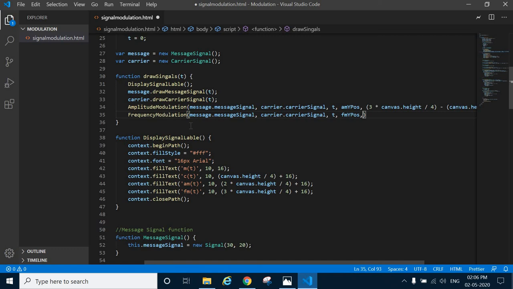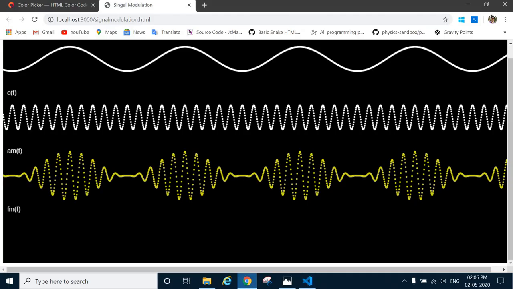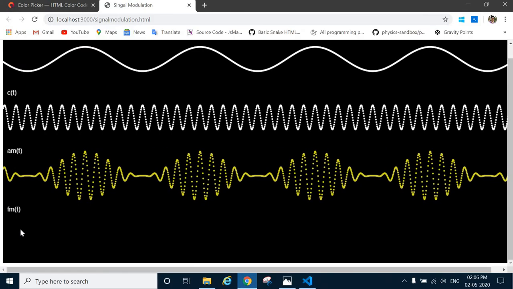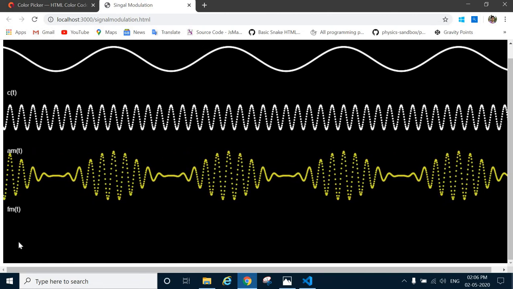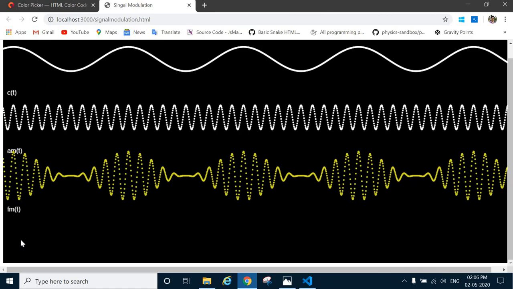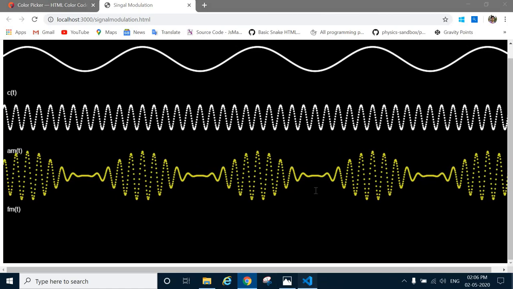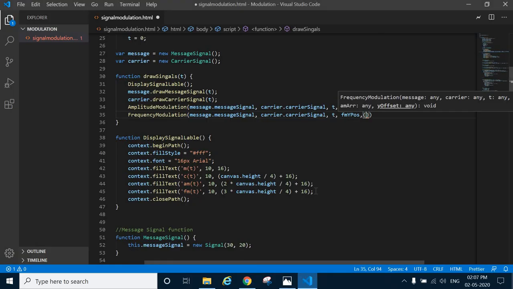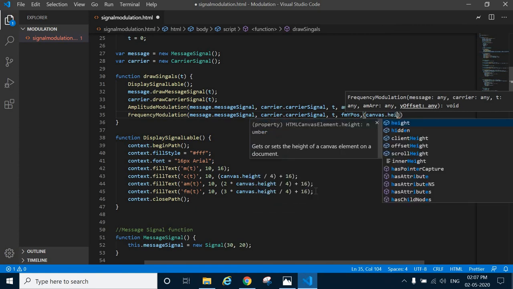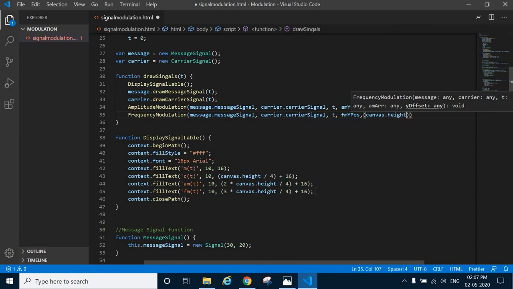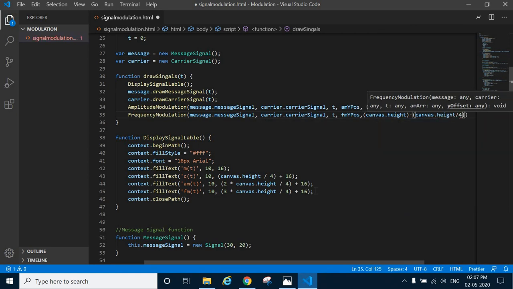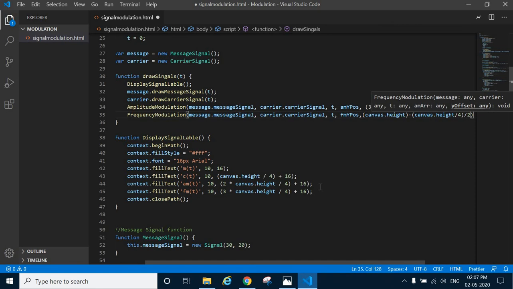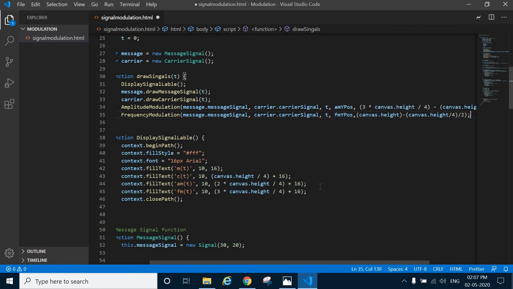In that array we'll push, and this time the location of FM signal will be the total height minus the height by 4 divided by 2, right? Half of that. So we have the canvas dot height minus canvas dot height by 4 then divided by 2. So this is the location of frequency modulation.